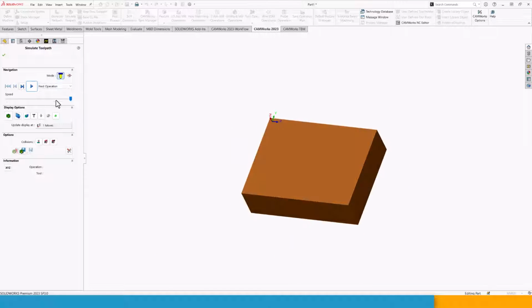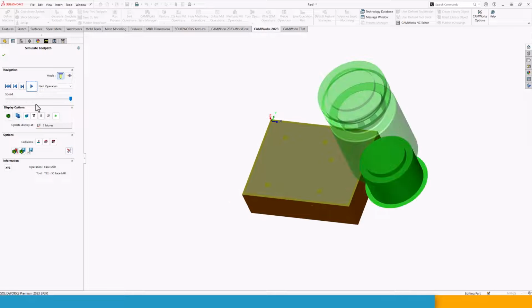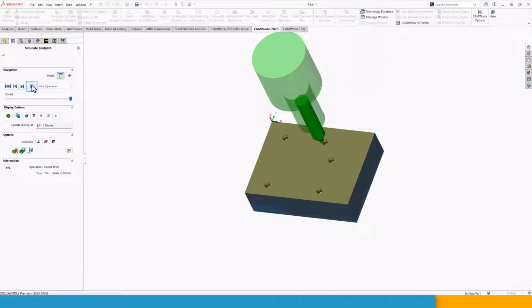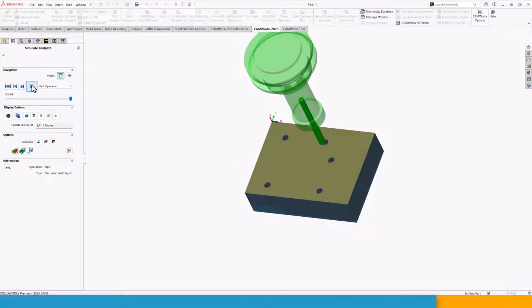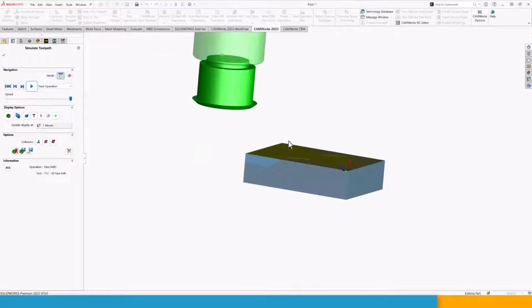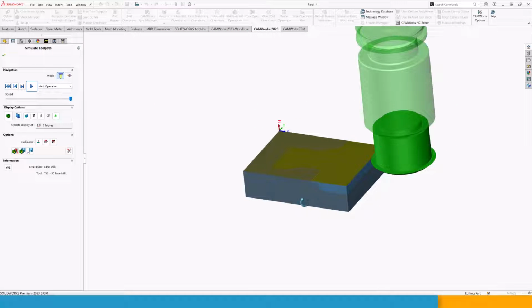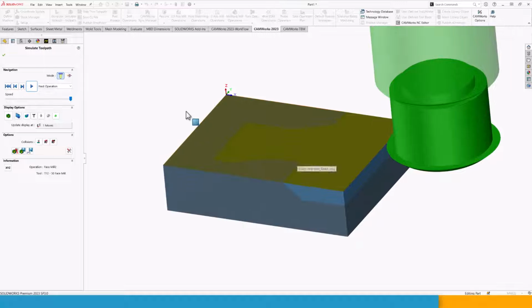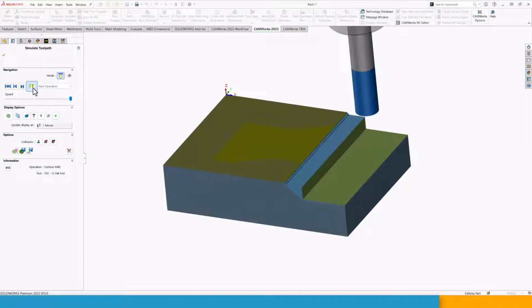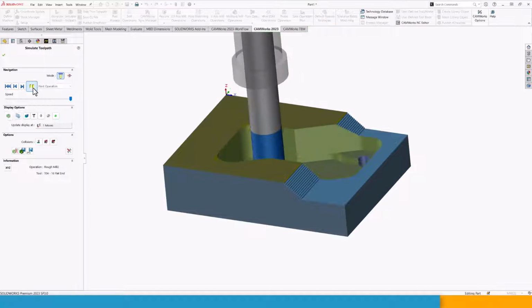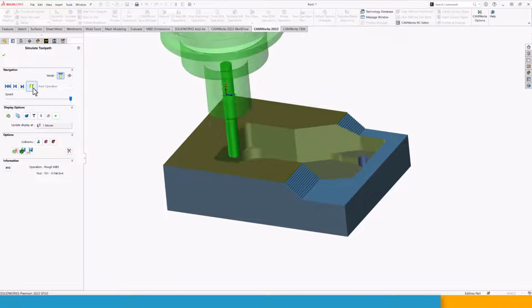Let's see. Next operation, run the face mill, the perimeter, spot drill, and a tab, and then we flip it over and run the face mill here, and then rough, contour, rough, semi rough.